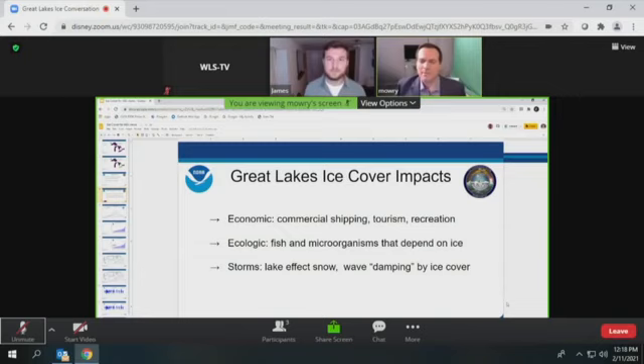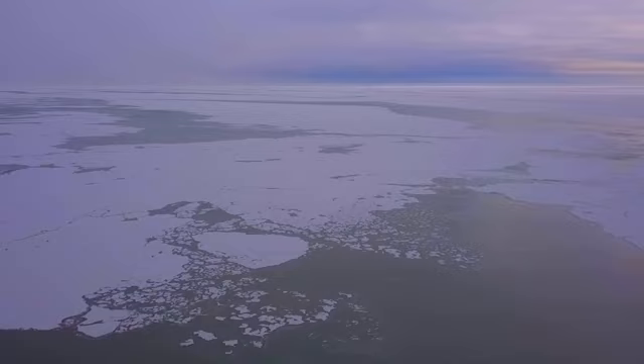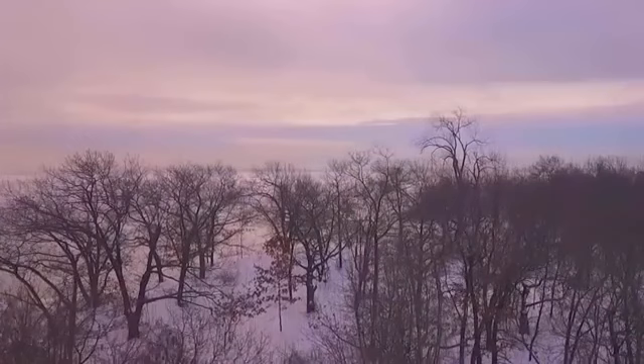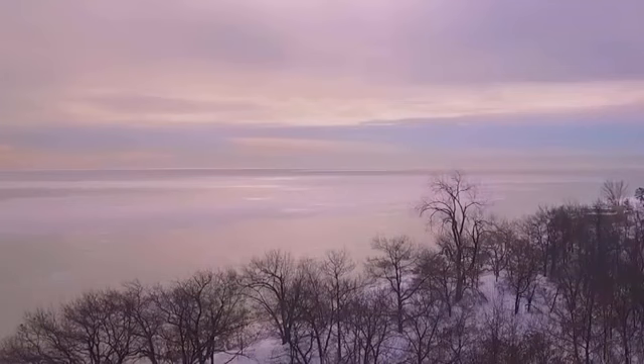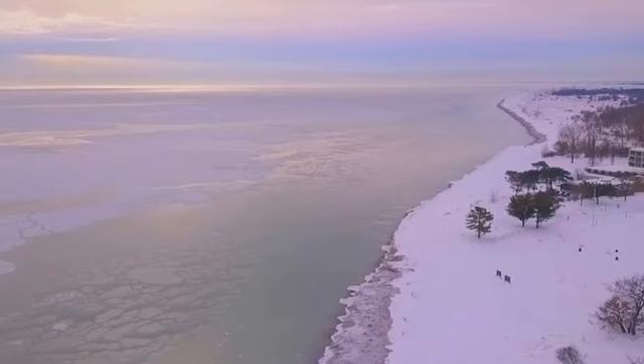Let's talk about the fact that lake levels are at historic highs over the past couple of years on most of the lakes. How has ice impacted the lake levels — is there a correlation? It's a really interesting but complicated interaction. As water evaporates from the lake surface, the surface cools and becomes more likely to freeze. Once there is ice cover, that prevents evaporation from happening. So there's this chicken-and-egg relationship between water levels and ice cover, and it's really an active area of research.